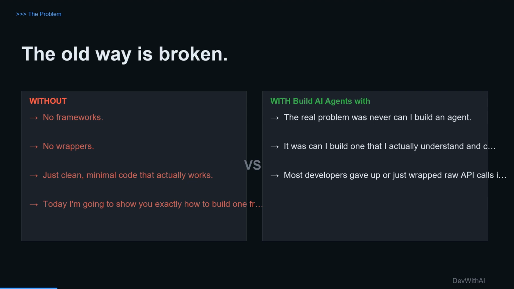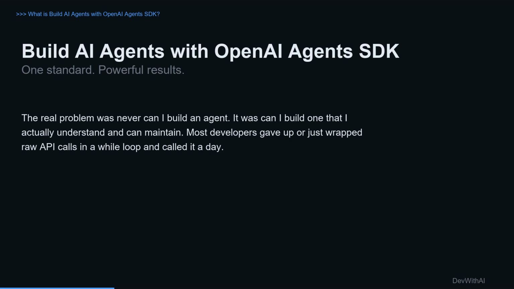The real problem was never can I build an agent. It was can I build one that I actually understand and can maintain. Most developers gave up or just wrapped raw API calls in a while loop and called it a day. OpenAI saw this mess and said, fine, we'll do it ourselves. Enter the OpenAI Agents SDK.